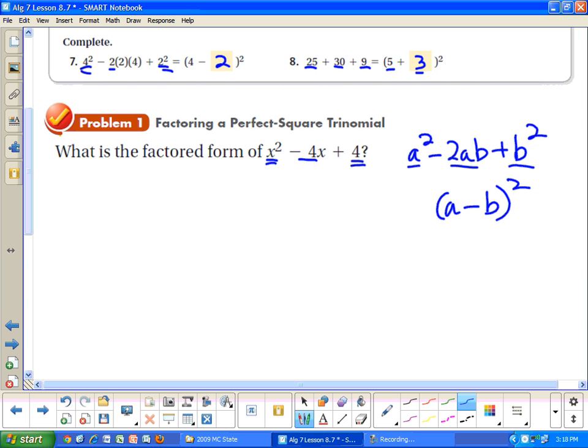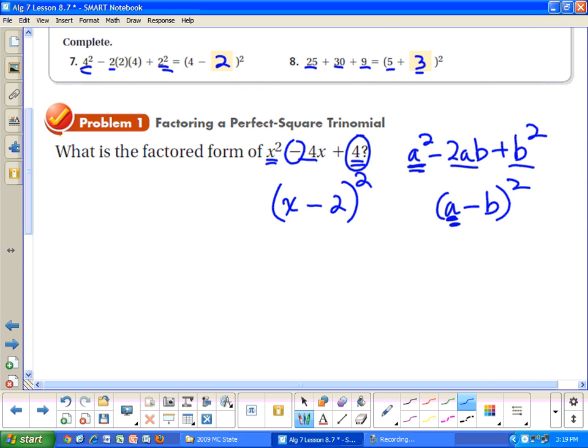Okay, so if it works here, this a is the square root of that number. Or the number multiplied, if we multiply this number by itself, we should get this number up here. So that means we would have an x here. And then looking at this, that's 2 squared. So we're going to put a 2 there. And then since we have a minus here, we'll need a minus here and squared.